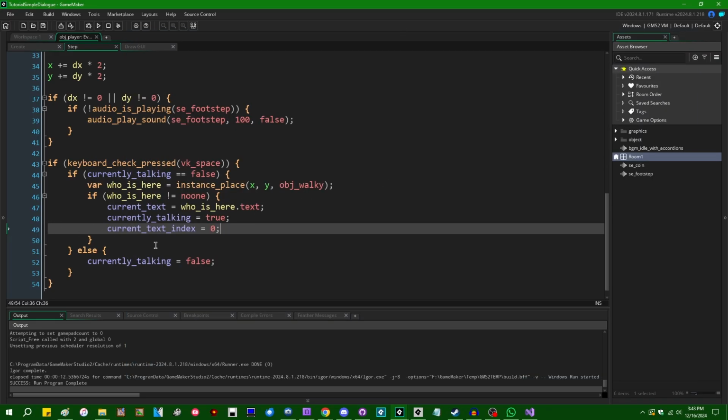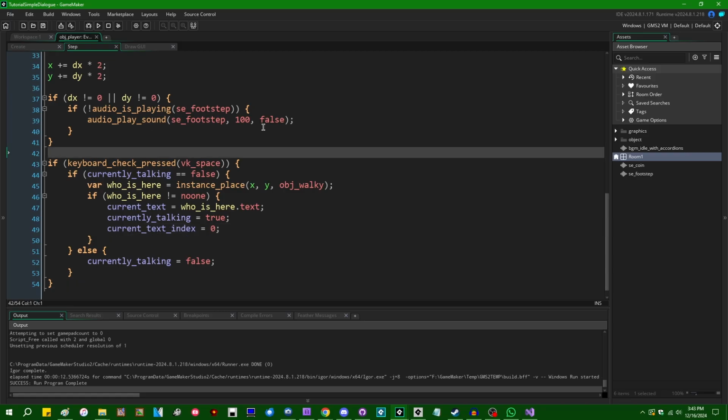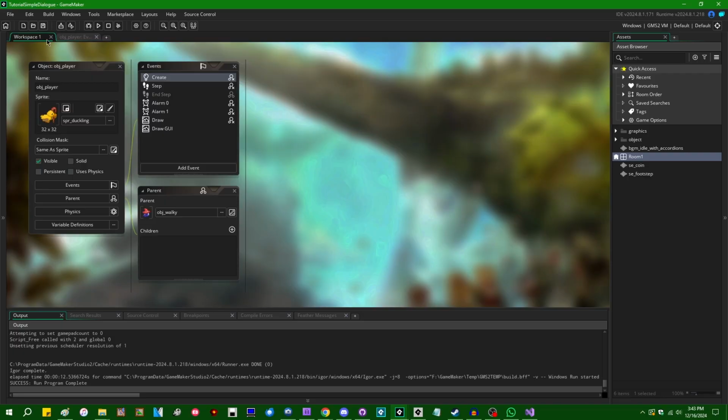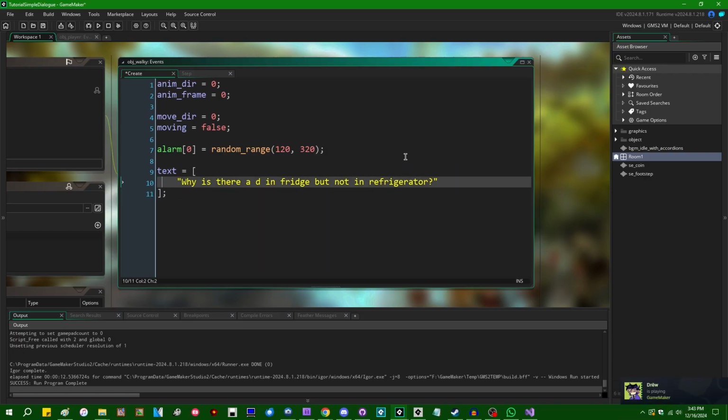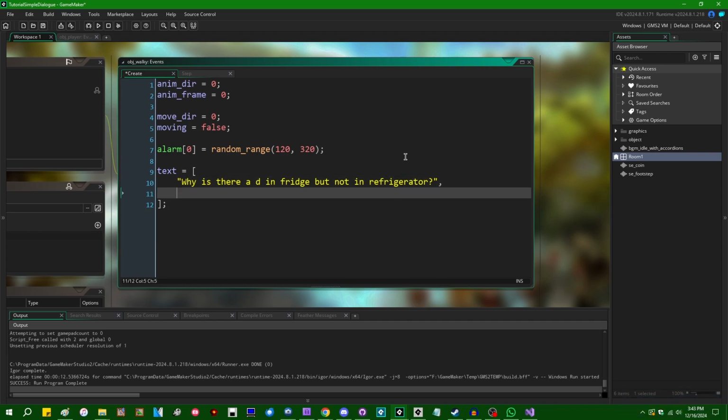Another common thing that you might want to do is give each of these NPCs more than 1 possible line of text that they can actually say. Right now, our NPCs can only say 1 line, and then it'll be turned on when you talk to them, and it'll be turned off when you hit the spacebar again. If you want NPCs to be able to say more than 1 thing, you probably would rather make this an array.